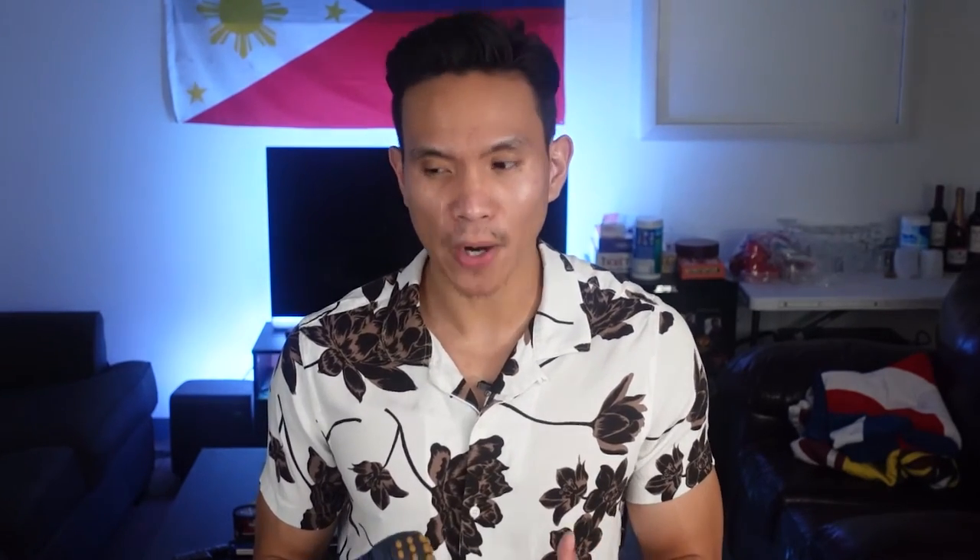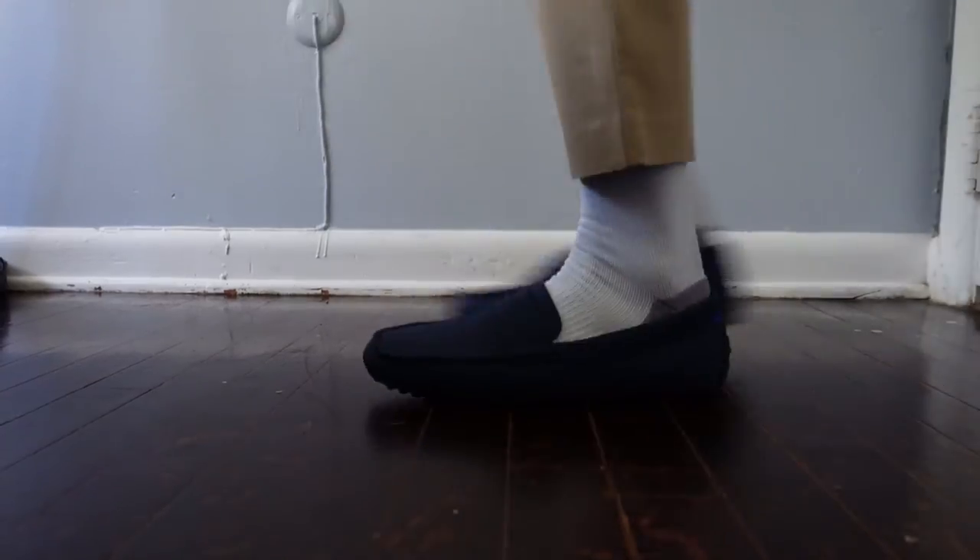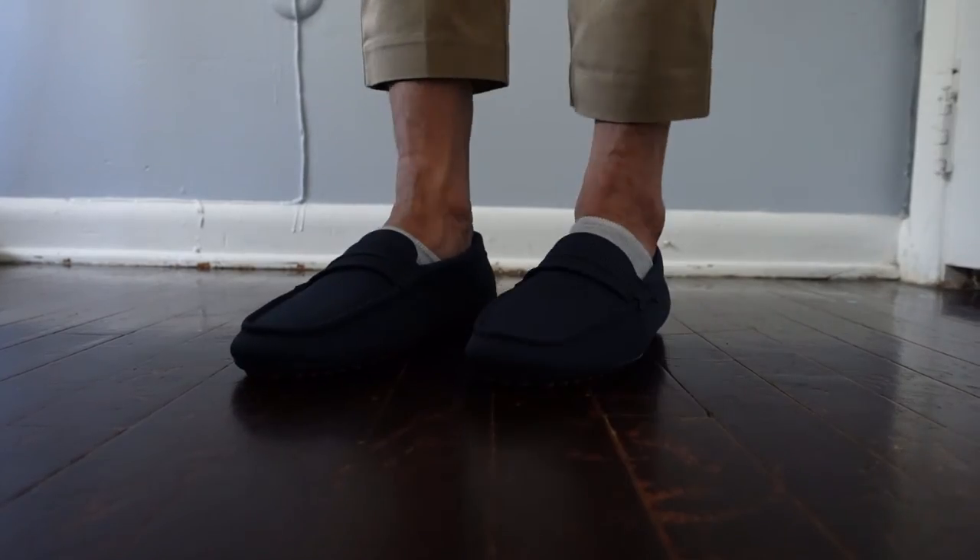I found that my feet started sweating just a tiny bit without socks, so the best advice is to wear no-show socks — but please don't wear these with crew socks or long socks, that will make you look like a clown. And last, I feel like there's not that much grip and I feel like I would slip anytime, but maybe it's just the floor I'm stepping on right now. I haven't really tested this outside or during a rainy day, but I feel like you could still wear this on a rainy day if you have no other choice and just let it dry afterwards.